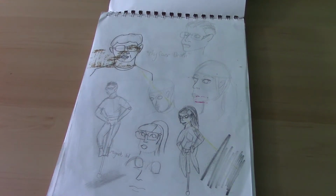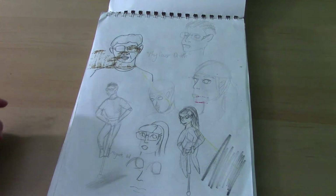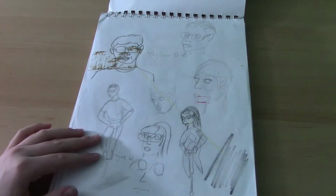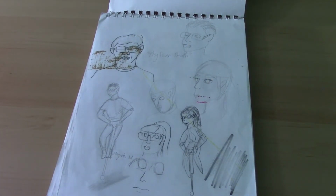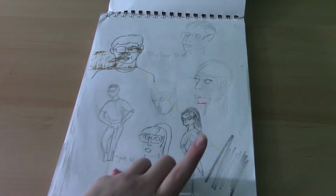We were creating 9 frame animations on a thing called a phenakistoscope, which is basically a wheel that you view in a mirror, and it shows an animation. So we were using a reference video, so I drew the guy in the reference video a couple of times, and then I tried to draw him with the pogo stick, and then I just kind of branched out and made it into a simple girl. You can see it branched out from having a helmet to just someone who's very, very simple.